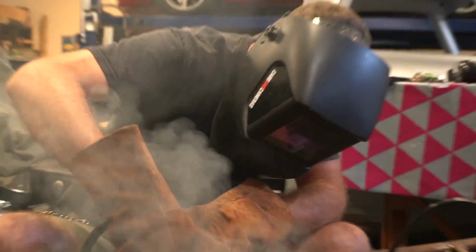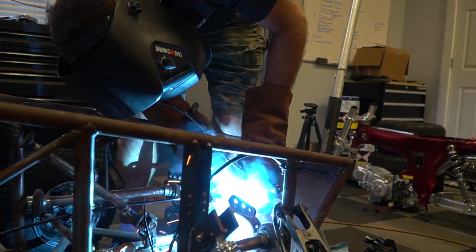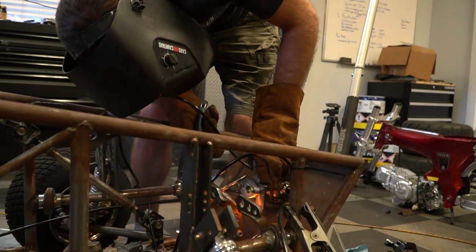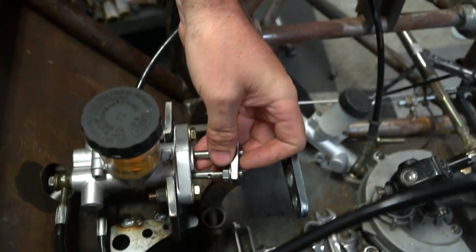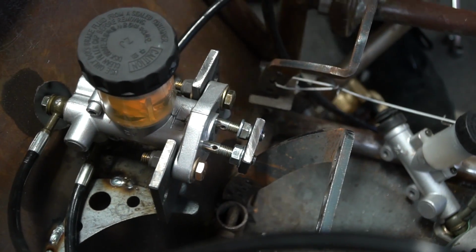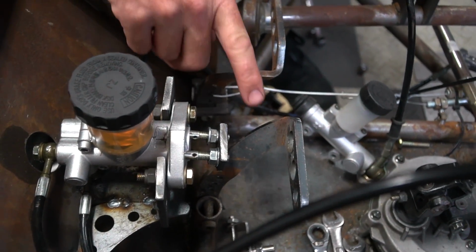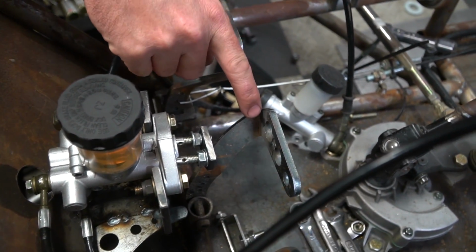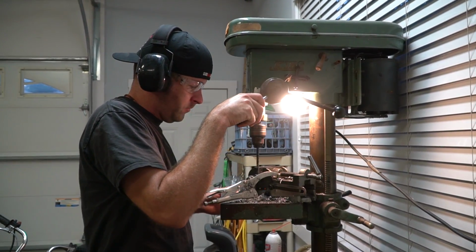I need to open that door. All right, dude, you did a nice job on that, by the way. Thank you. I think we need two solid bars coming back to this back side of this pedal with holes drilled in them, and have a tab and a bolt going through them. I think that's what we need.